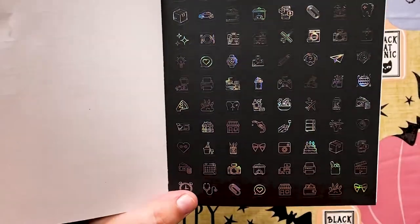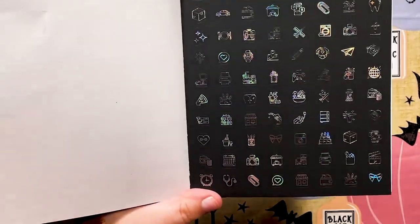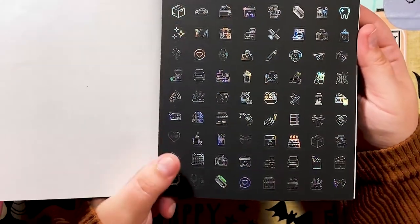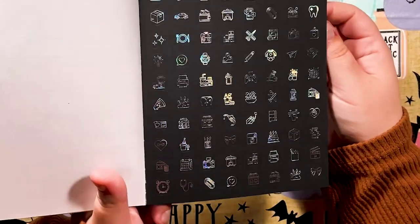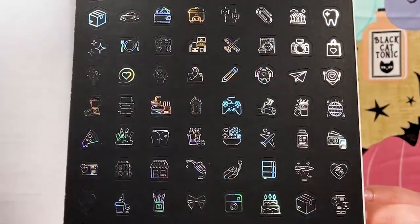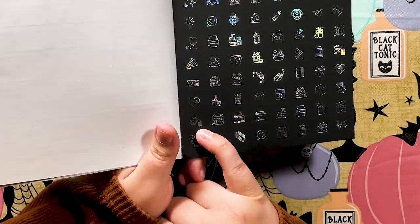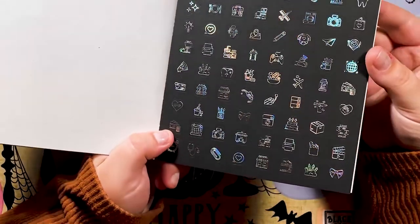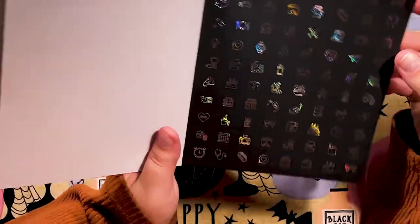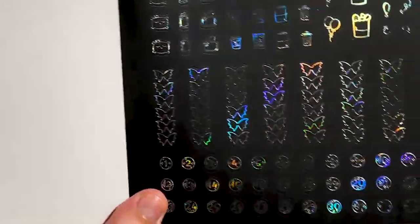So if you've seen my videos before where I unbox the Babe Box subscription, I always say these icons are really nice but there are only a few I truly use, so I end up giving them to other people. But this little video game controller, the money with the coins, the pizza — and this is perfect for birthdays. I just can't — oh my god, the bat bow checklist!